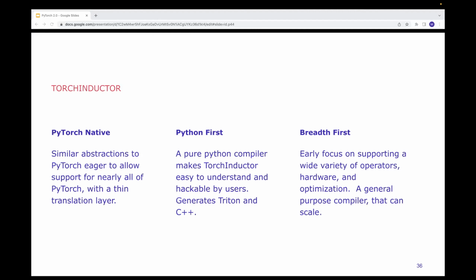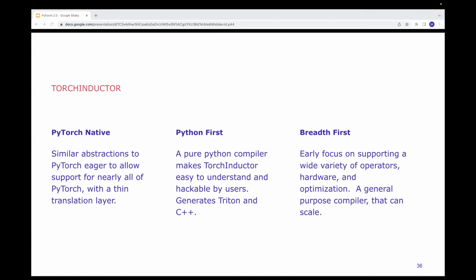TorchInductor is our new PyTorch compiler, which is able to represent all of PyTorch. And it's built in a very general way, such that it will be able to support training and multiple backend targets. It's implemented in Python, which has its pros and cons, but it makes the system more hackable and approachable to users, which is great because we want that input from the users. And the approach to build TorchInductor is breadth first. So we didn't spend too much time on optimizing special kinds of operations, but made sure that the core infrastructure is able to support the vast majority of PyTorch models. Now that we have that, we will go and optimize for more speedups. But first, we wanted to have that breadth first approach.